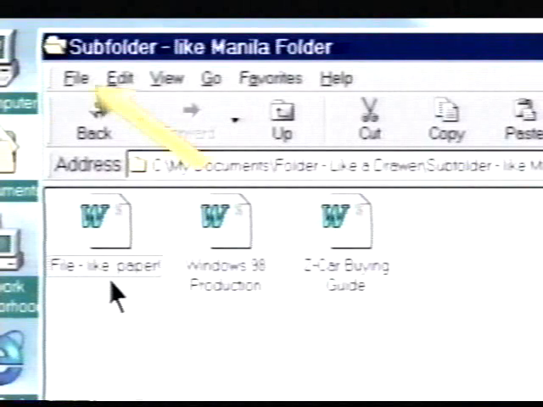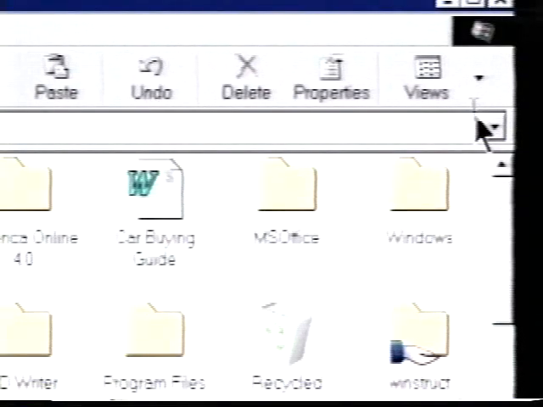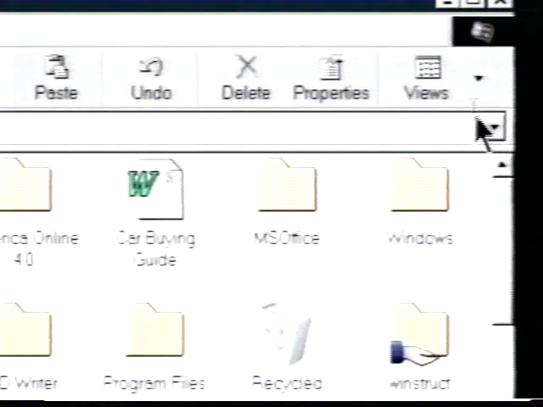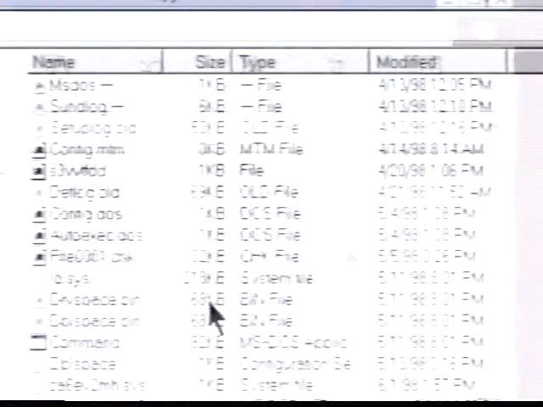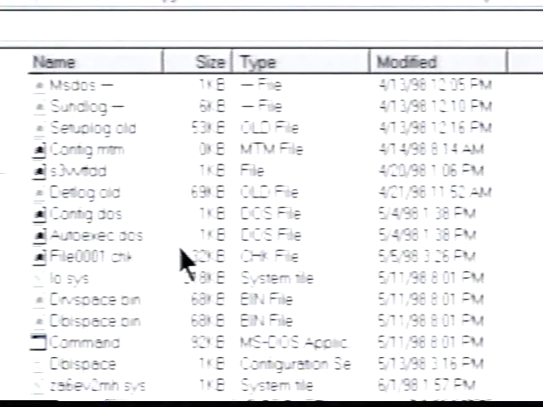Across the top, you have a selection of menus. And below there's a toolbar and an address bar. You can use these tools to navigate through your own files, and you can even view web pages from within My Computer. But to view your own files, the view that I find most useful is Details. So I'll click the down arrow next to View and choose Details. Notice how all the files are now in a list under column headings with names like Name, File Size, File Type, and Date Modified. You can use each of these column headings to sort the list.